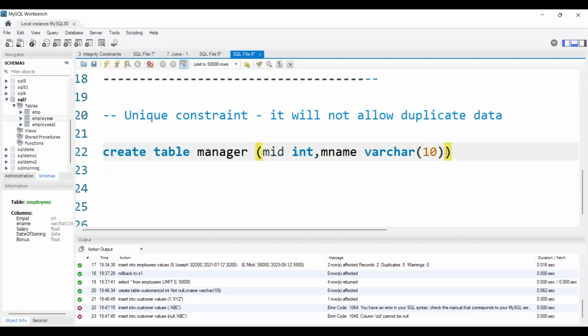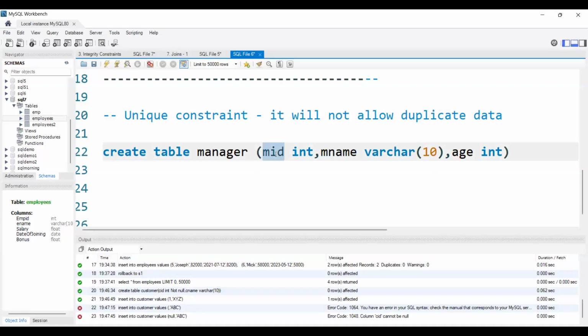Yeah, sorry, I missed writing "not" in a hurry, which changes the complete meaning. It will not allow duplicate data. So manager ID, integer data type, manager name, varchar data type, and maybe I'll give an age column, again integer data type. So in two ways we can define unique constraint here.